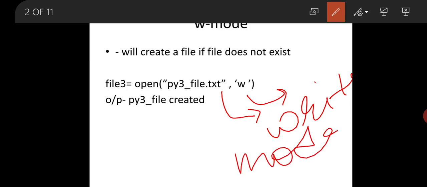This will create a file only when a file named py3 does not exist in that folder. If py3 already exists, then it will overwrite the content of the file.